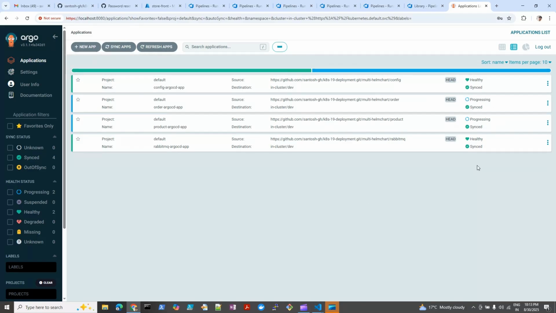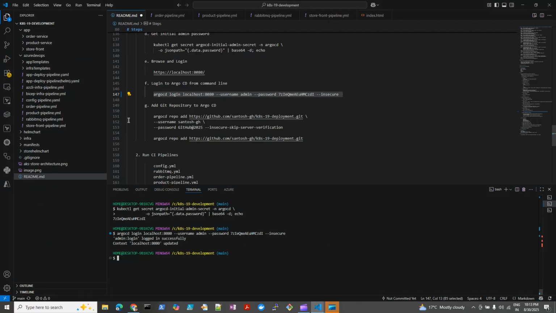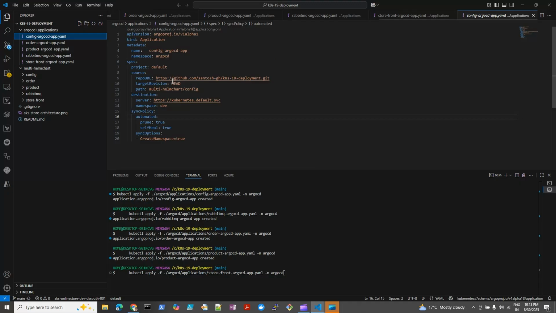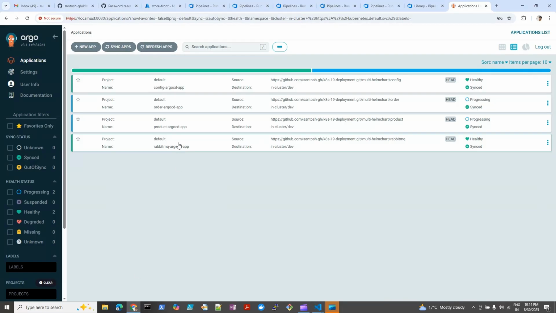Okay, so here you see the config Argo CD application. I have mentioned it in the deployment, this is the config Argo CD app name, this is the metadata name, and here it is displaying. Just now it got created.